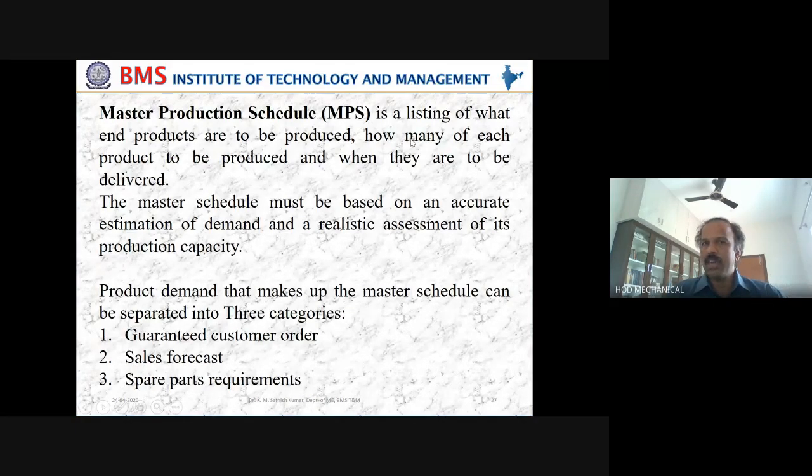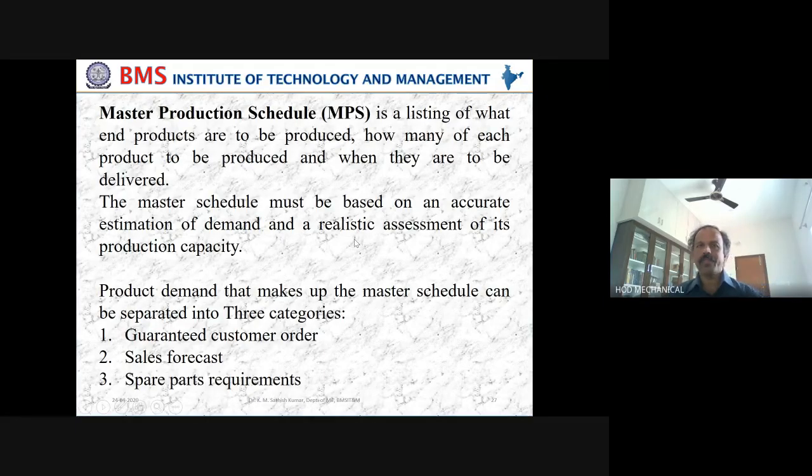He is studying 1,300, but my final capacity means the maximum capacity itself is 1,000. Okay, then what has happened? This fellow doesn't have any common sense, because he has no idea about the production capacity of his own firm. Therefore, he is a very bad master production scheduler. So this should be very, very important.